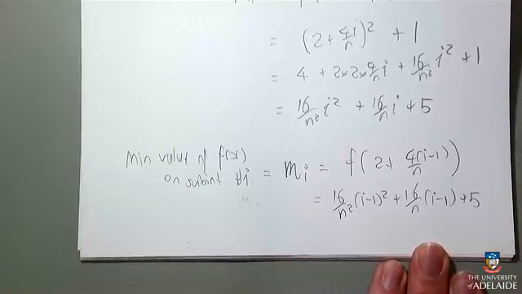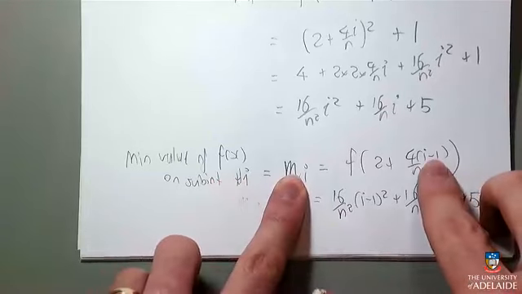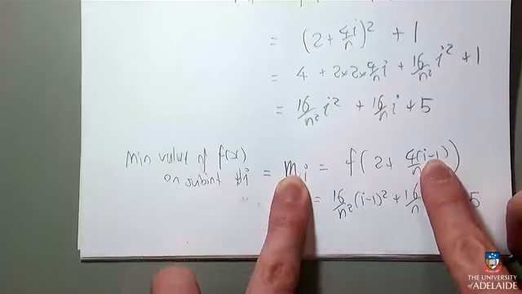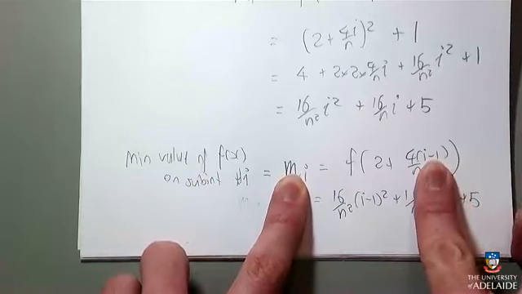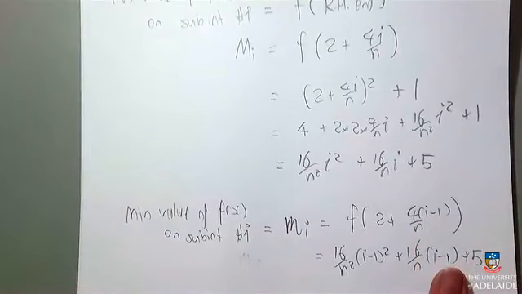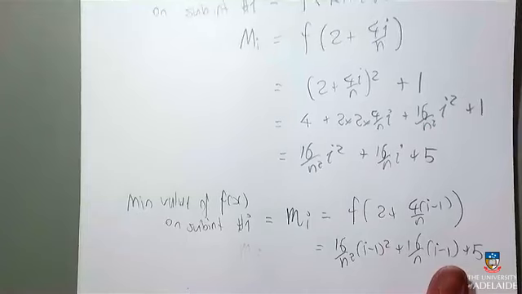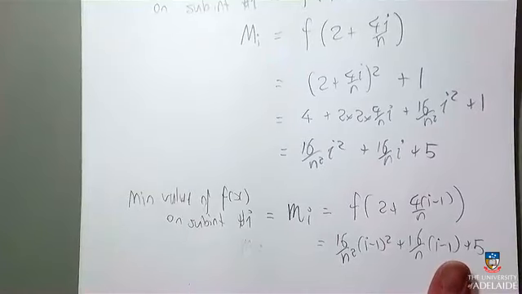Very important thing to point out at this point is that the minimum is not always the one with the i minus 1. It depends on whether it's increasing or decreasing. You need to look closely. The right-hand end goes with i, and the left-hand end goes with i minus 1. So if the maximum occurs at the right-hand end, it'll be the maximum that has the i, and the minimum that has the i minus 1. If the minimum occurs at the right-hand end, it'll be the minimum with the i, and the maximum with the i minus 1. The i or i minus 1 doesn't go with maximum or minimum, it goes with left and right.